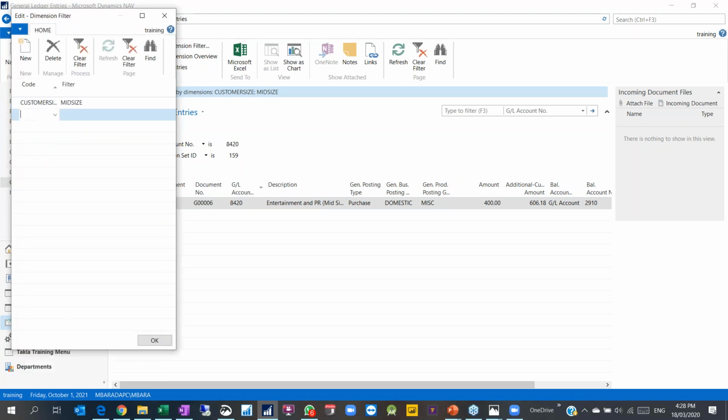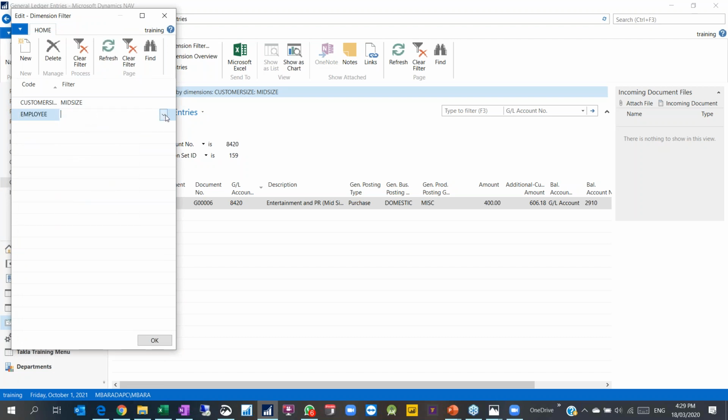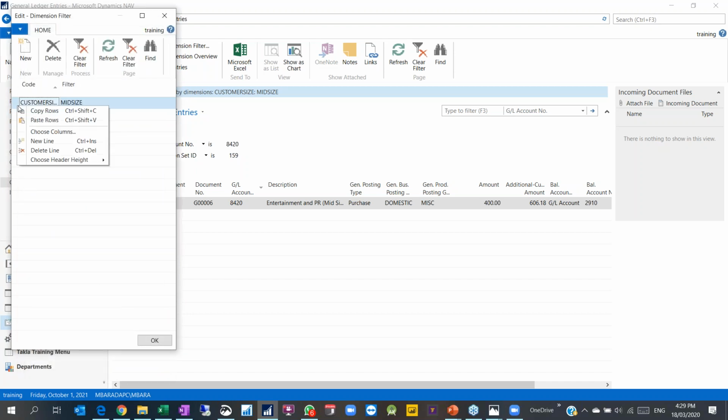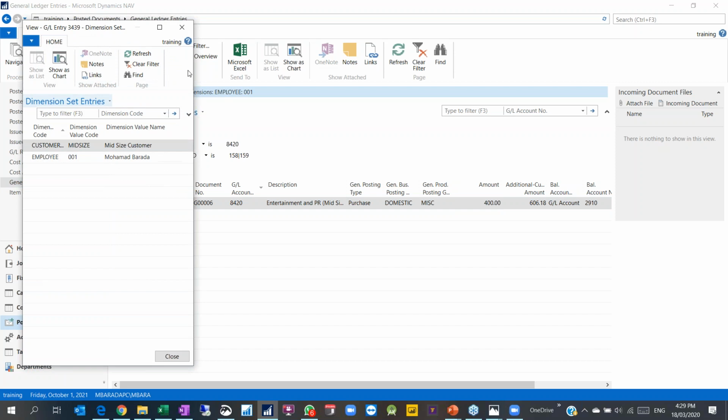Sorry, it is not reflecting. I put here employee. Okay, so Muhammad Barada, you see. I can remove this. So it is showing me the same information because both are having this dimension. You see here dimension, it showed me dimension.